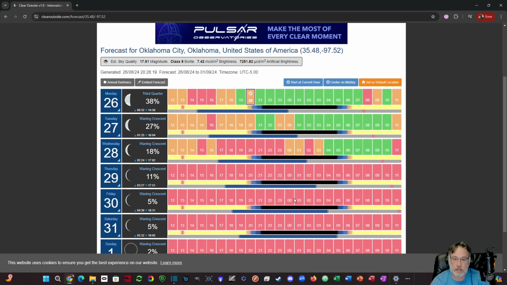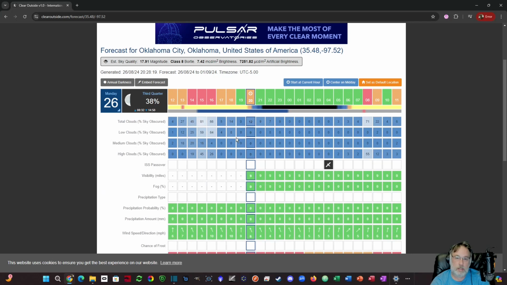I look down here, none of these nights are any good. These red, yellow, I don't even need to look at the other app. If I were comparing the two, they are both very accurate when weather's bad. It really comes down to when there's yellow areas, like this one. So if I were to open up, say I was going to go, oh, this is a good week, and I opened it up, I could get some additional information.